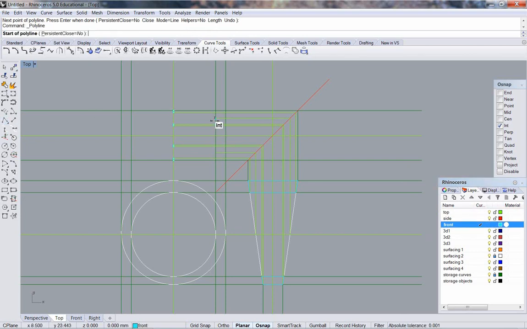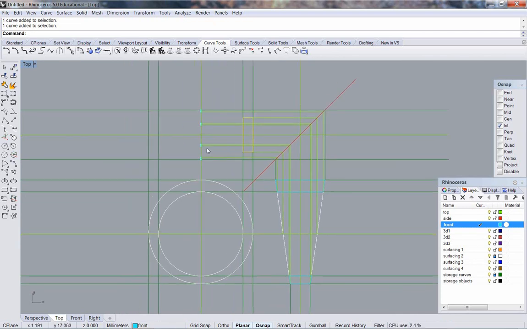Now, intersect, intersect, intersect, intersect. Now, notice it's the only one of our cross sections that is not tapered in any way, shape, or form. It's a simple rectangle. That's because it's unaffected by the tapering. It only engages the taper at its edge. It does not engage the taper along one of its sides like these do. It only engages it at its very edge, demarcating or dictating its width. Other than that, it's a straight cross section. So it has no taper. I'm going to mirror this over.